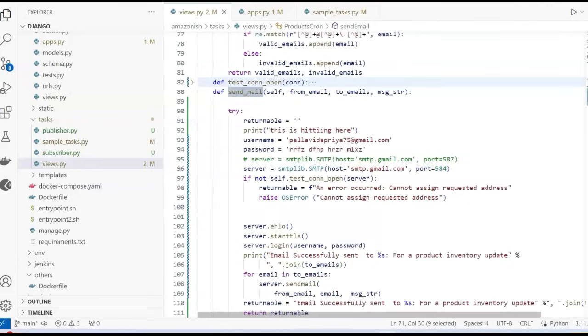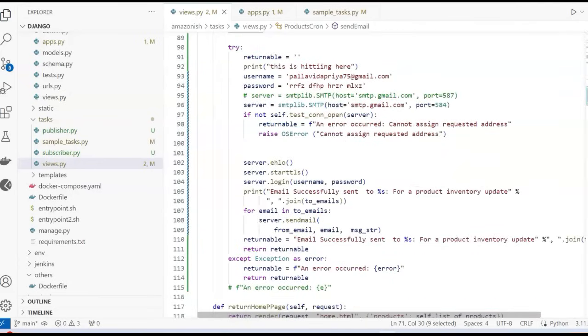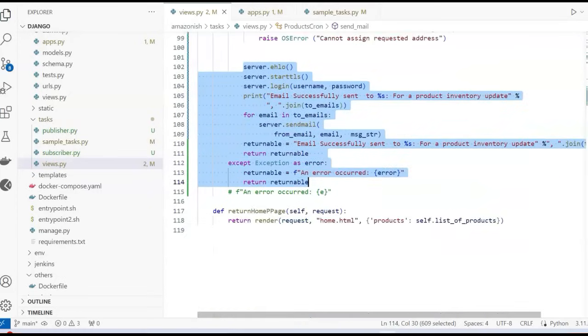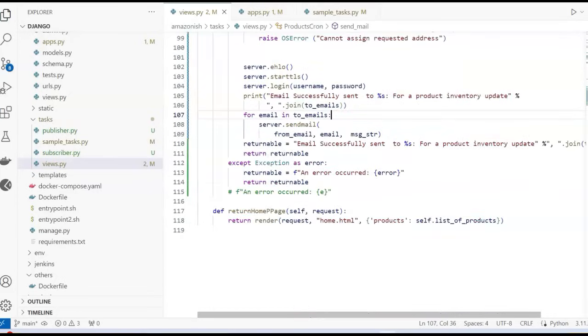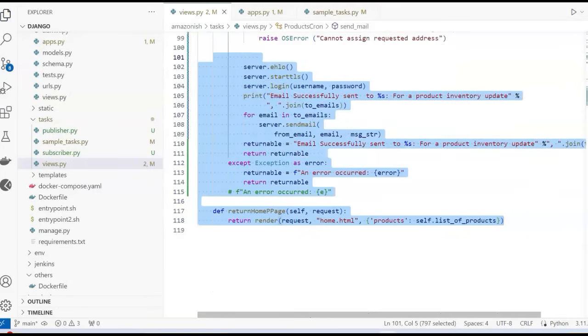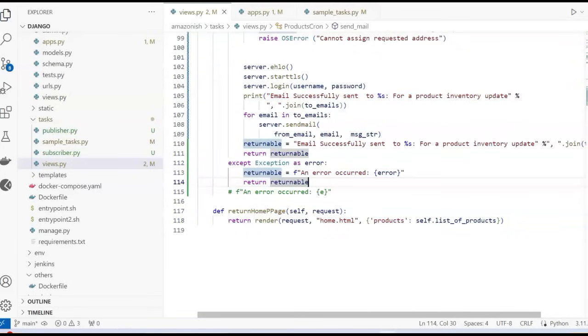So this send email function is actually creating a server, and this server is actually doing the main thing, and here also some exception handling is done so that the PubSub stuff that I'm implementing using RabbitMQ, to store the logs of whether the emails have been sent or not, should persist in the database, which is not implemented as of now. That is the work in progress. That's why I did this video, to let you understand what stuff has been implemented so far.